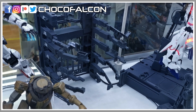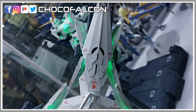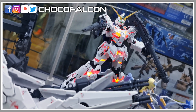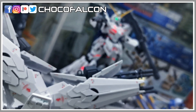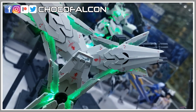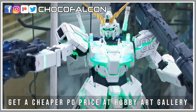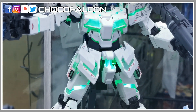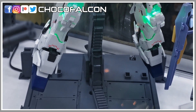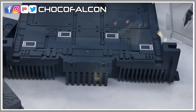Overall, the Master Grade Extreme Unicorn Gundam has shown how technology has advanced over the past 13 years. Throughout the whole shoot, the nubs on the kit are not obvious enough to be noticeable. The lights are so bright that even if you are in a well-lit room, you will still be able to enjoy the lighting system. For the retail price of RM25,300, which is around $330 Singapore dollars, one could already purchase a Perfect Grade and have some spare for other model kits or meals. I find that this is more of a collectible item and not something that I would want for heavy modification.